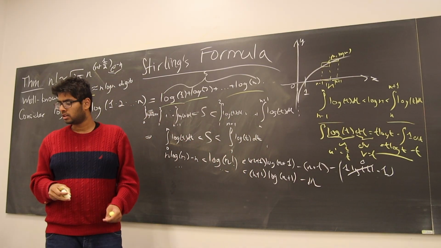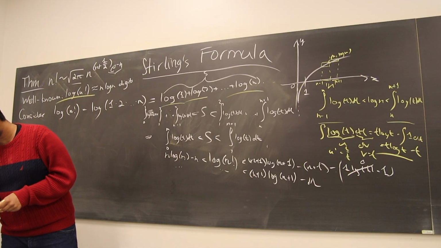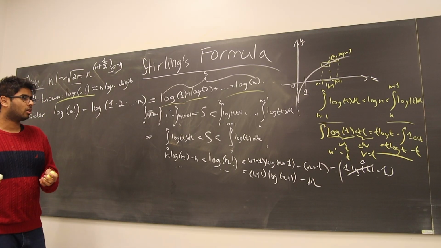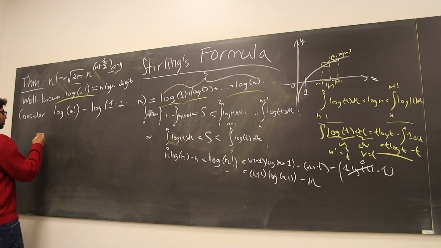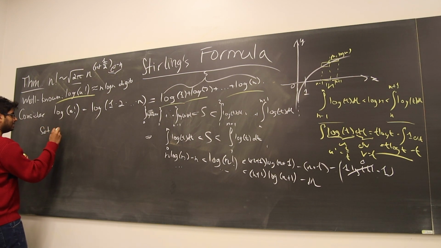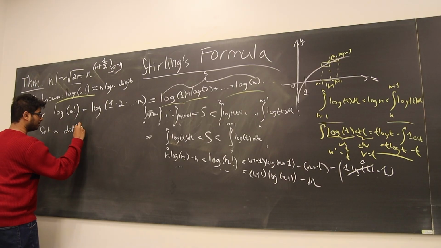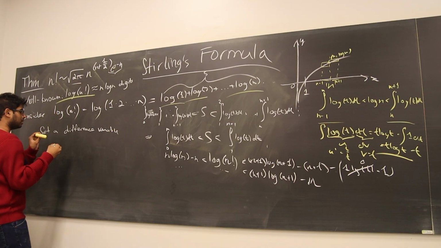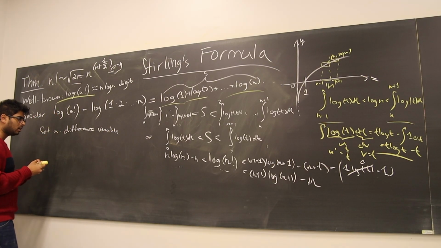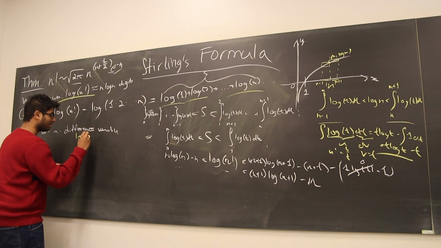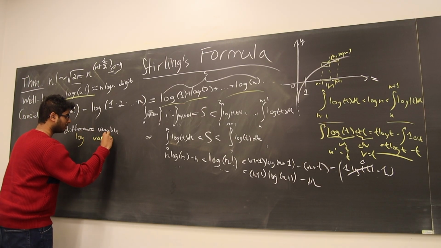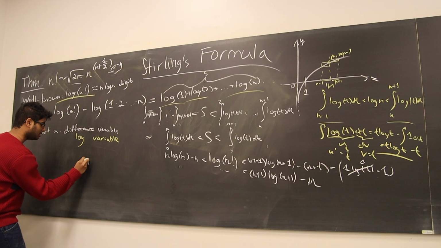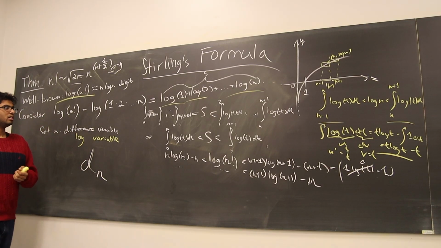Okay, beautiful stuff. Now that we have this bound, let's do something completely ridiculous. I'm going to set a difference variable. Or actually, not a difference variable. Let me cutely cross this out. Log variable. Like what the hell is a log variable? I don't know either. I didn't know until a few hours ago. So we're going to call this dn actually. I'm going to set it up very dramatically with big letters.